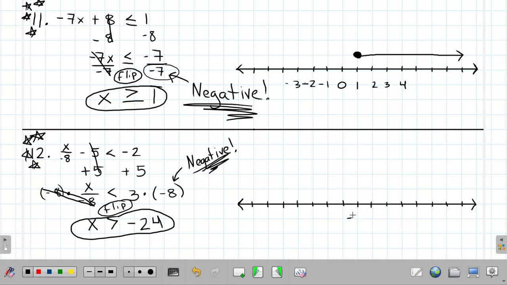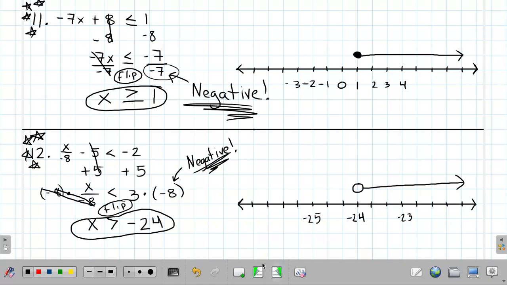So same kind of thing here. Come over here, negative 24, negative 23, negative 25. Honestly, I'm good with just 3 numbers here. But we're going to start at negative 24. We're going to have an open circle. And then we want numbers that are bigger. So we want numbers to the right. So numbers like negative 23, negative 22, negative 20, 0, any positive number. And once again, what that tells us is any of these numbers to the right, if we plug it in here, it will make this true.